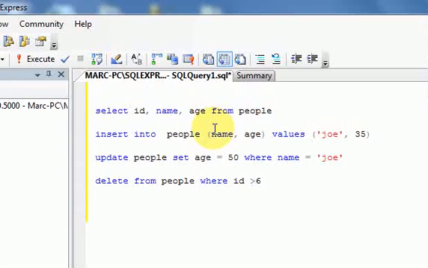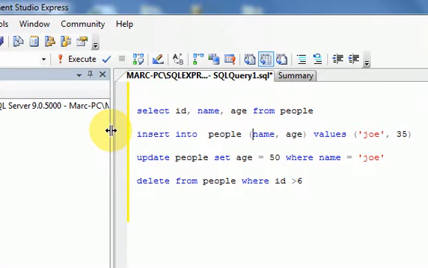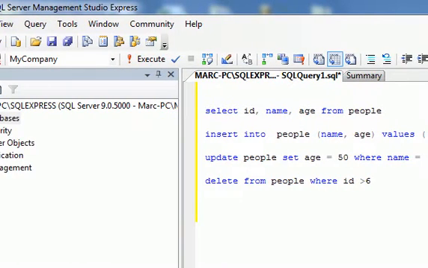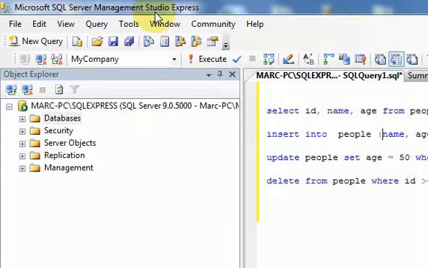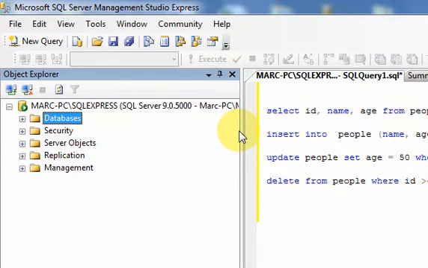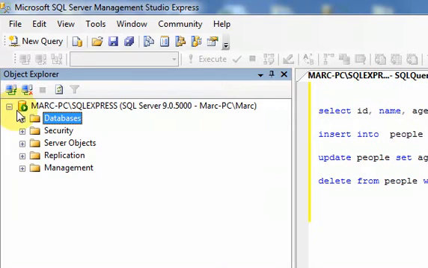Okay, in this video we are going to interact with a Microsoft SQL Server database, and we're going to query that database and select some data from a table and put it on a worksheet in Excel. So to do that, let's open up your Microsoft SQL Server Management Studio, and let's look at our database.